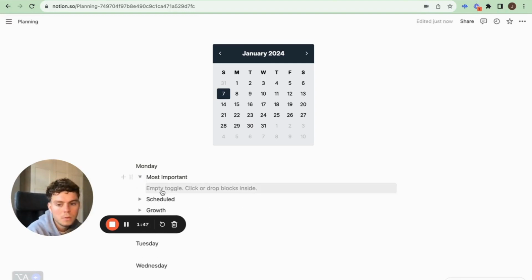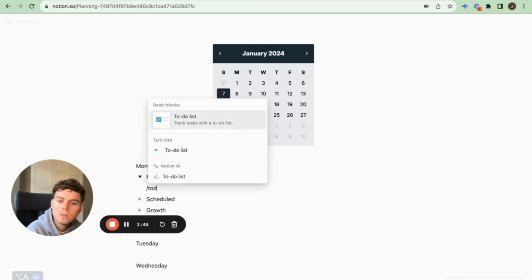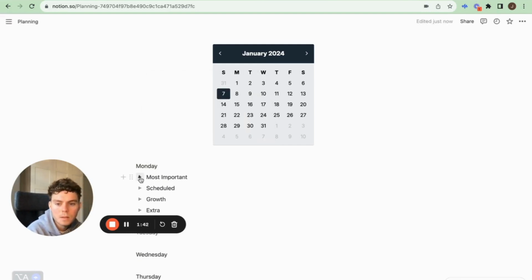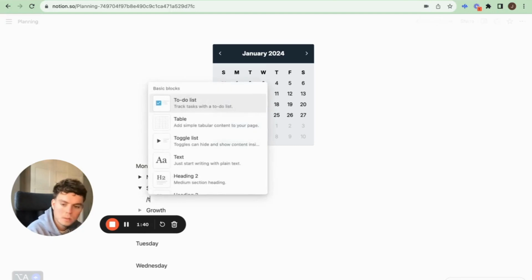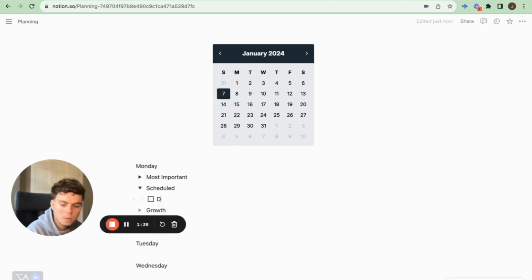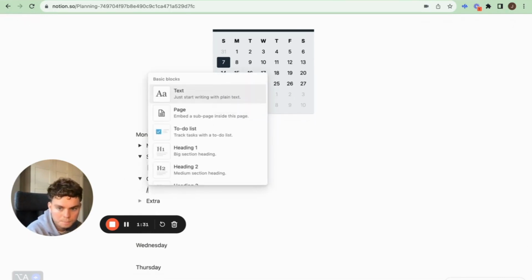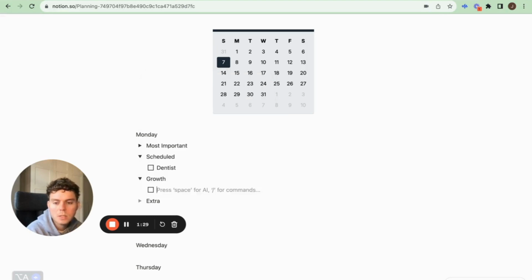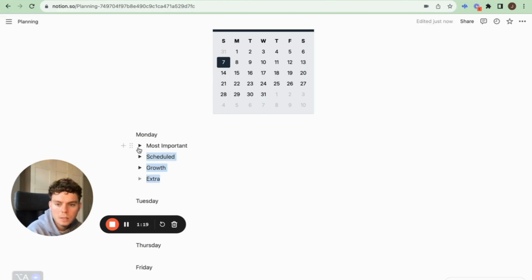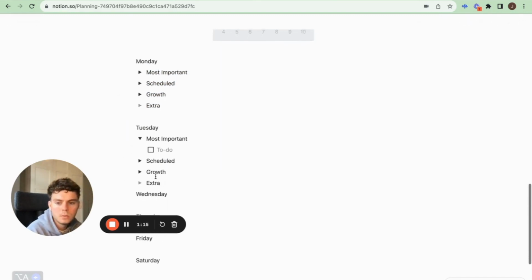And again, you can, for instance, create a to-do list over here, and then over here as well. And then you can go over here, dentist, and for instance, over here you can leave, for instance, read 10 minutes of a book. And basically, what you do here is you copy all these over to all the other pages.